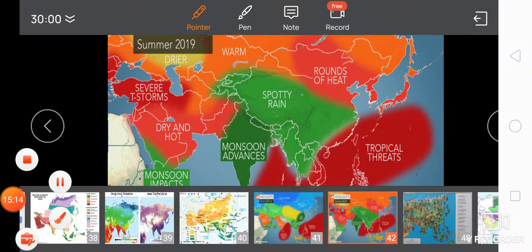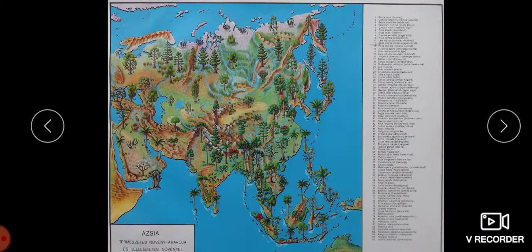Now we will move on to the next topic, that is natural vegetation. The natural vegetation of Asia is closely associated with climate, but other factors such as landforms, soils, and interference of human beings also influence the type of vegetation and its distribution.